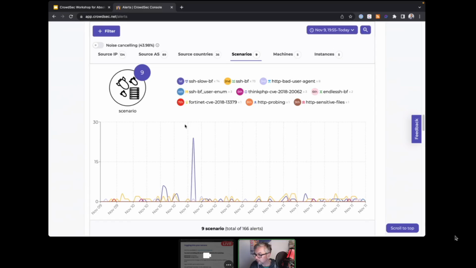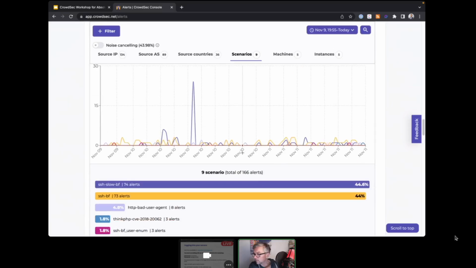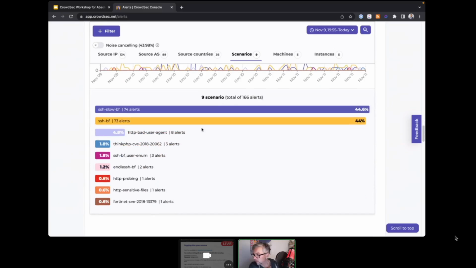Not surprisingly, most of it is SSH brute force, both slow brute force and brute force in general. You can see that here in a graphical overview. It's basically everything that's happening.